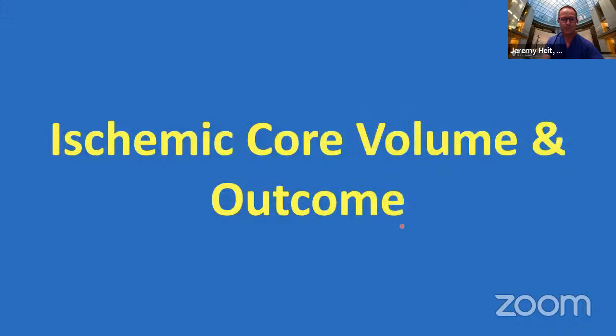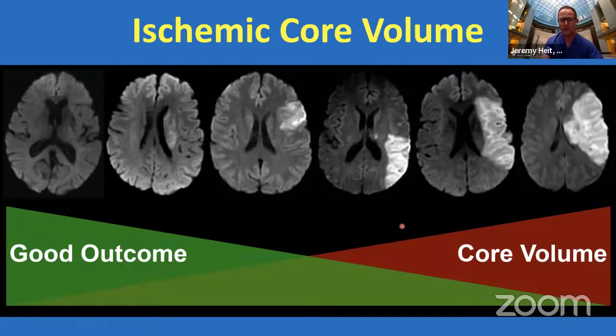Okay, so I've showed you a lot of examples of estimating the ischemic core volume and the utility of having a nice quantitative number. How does that actually interact with patient outcome and does it matter? Well, there are good data that shows that the likelihood of having a good outcome is inversely correlated to the size of the core, right? So a patient who has just a tiny little bit of ischemic core is much more likely to have a good outcome than someone over here that has a very large ischemic core. Their likelihood of good outcome is going to be much less. And that's actually backed up in the literature, which I'll show you in a second.